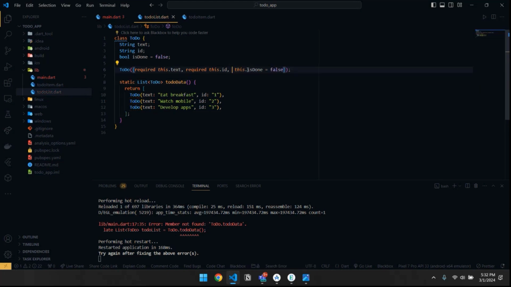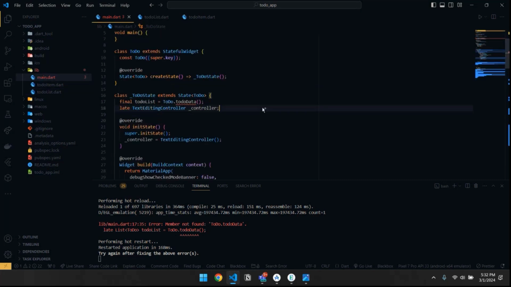The default value doesn't need these values, I guess. Yeah.